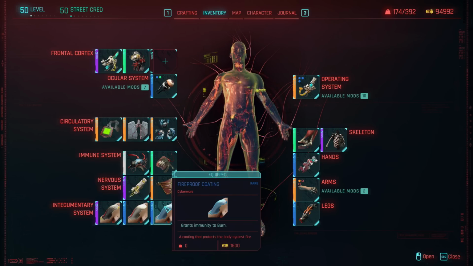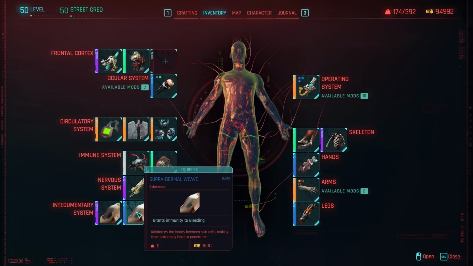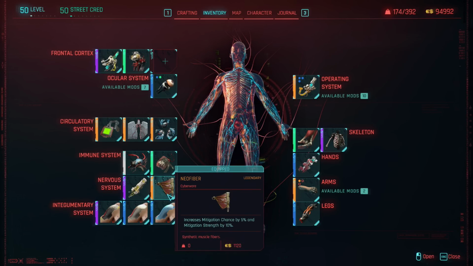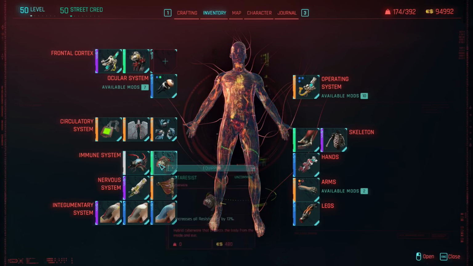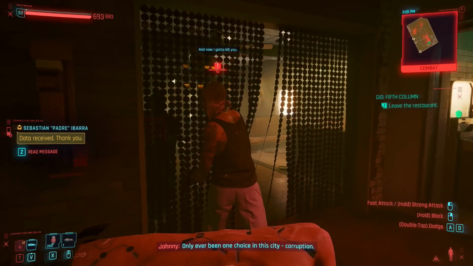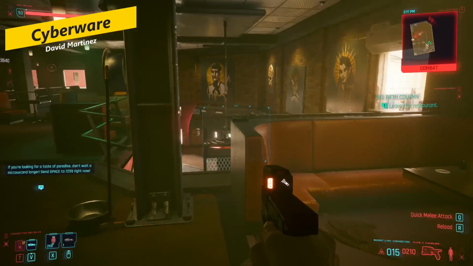When you are scoping out these vendors, check what else they have for sale, because a couple of them will have the suppressive weaves that you can put on. So I've put on the one that removes bleeding and the one that removes burn, so I'm essentially immune to most of these status effects, as well as I've got the skeleton that increases my health and the neofiber that increases my mitigation chance. So all this stuff to make me as much of a powerhouse as possible is the benefit to David, because in the later stages of the anime, he is essentially just this giant powerhouse that can survive anything.